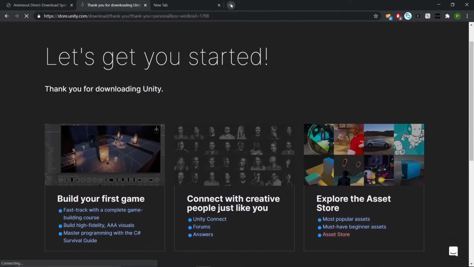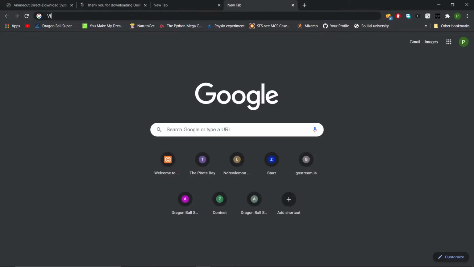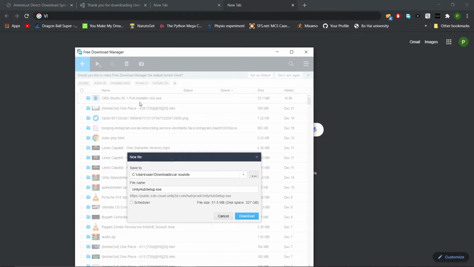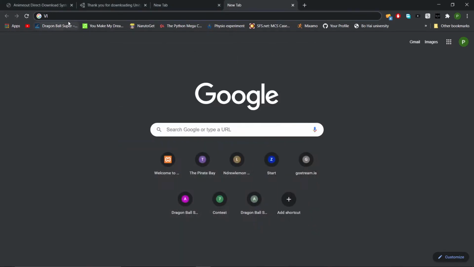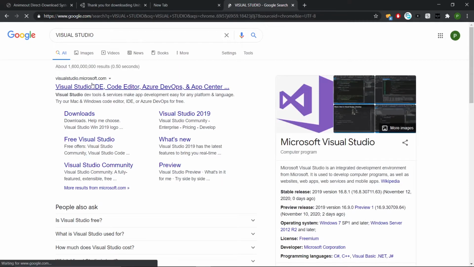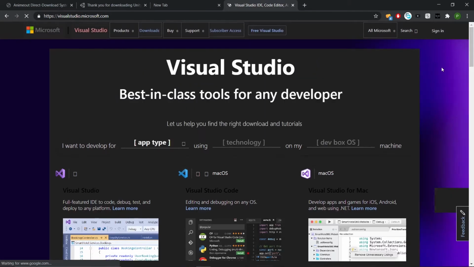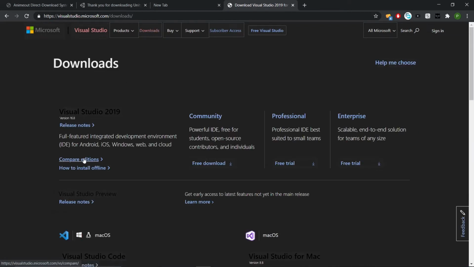Then for Visual Studio, I already have it downloaded, but you can download it. For Visual Studio, you're gonna go to visualstudio.microsoft.com, and here you are gonna go to downloads, then Visual Studio 2019.